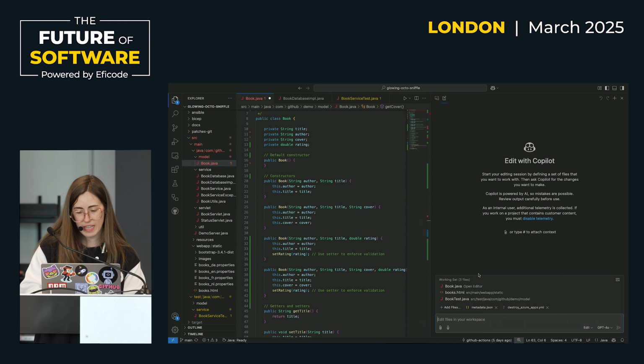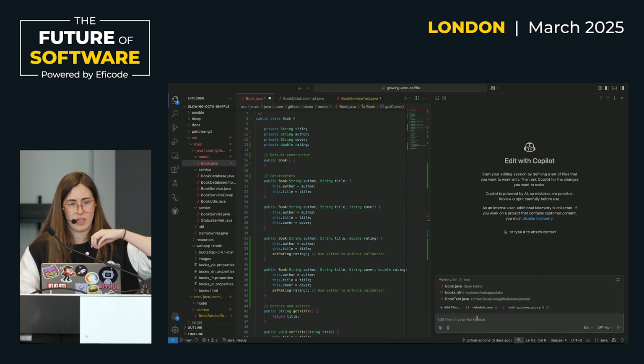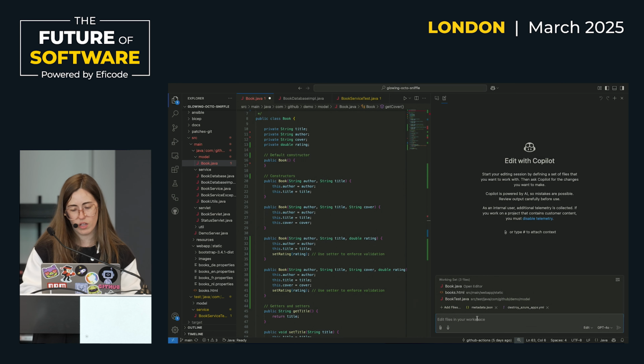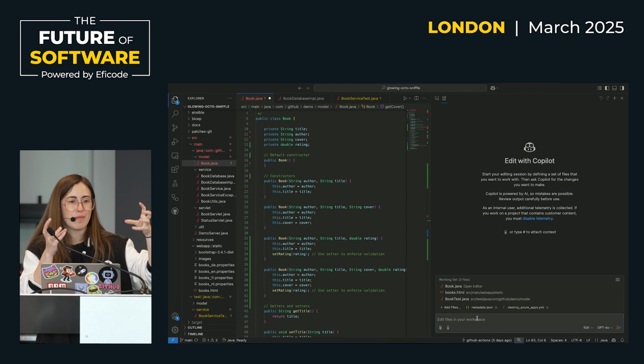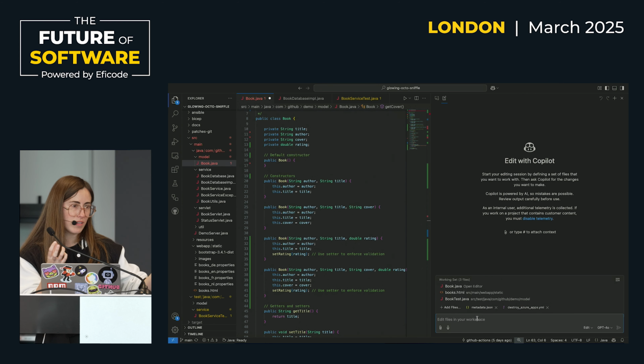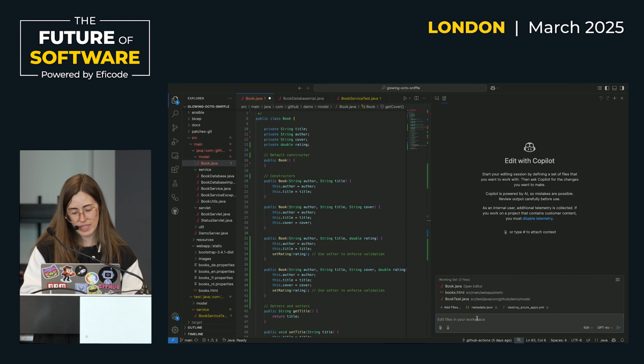So you see, I have a set of files that I've selected. Now it's not just trying to understand what is the context, but it's also specified a bit more. I like to say that the prompt is a bit more understandable for Copilot so that it knows exactly what it has to go for. So let's ask to refactor this whole thing.